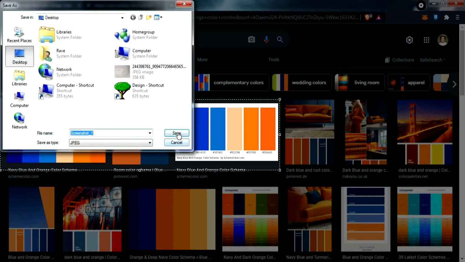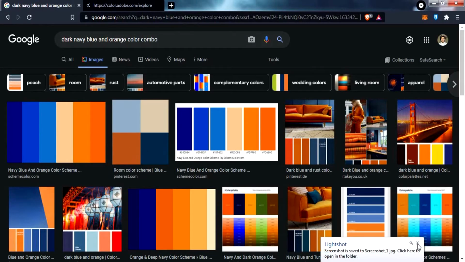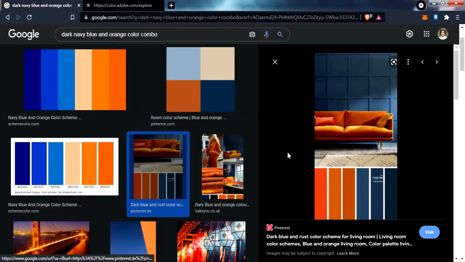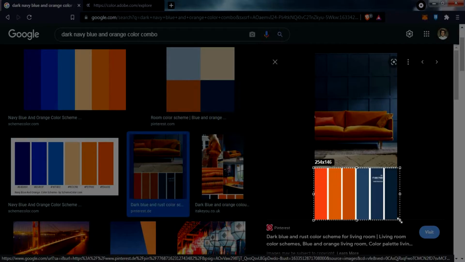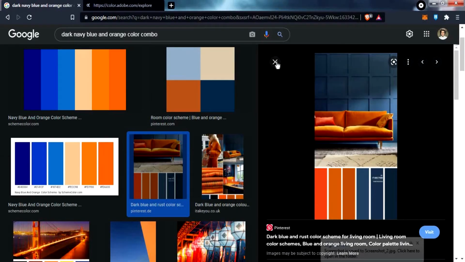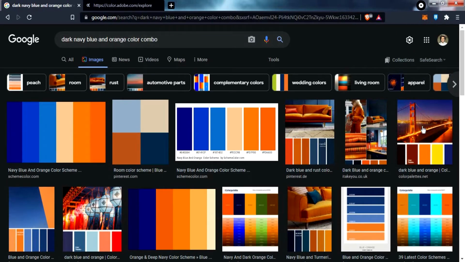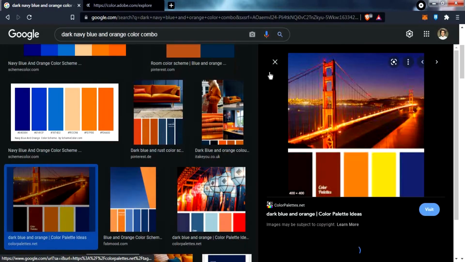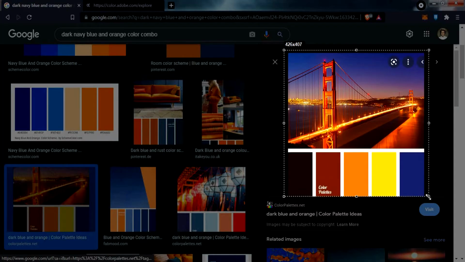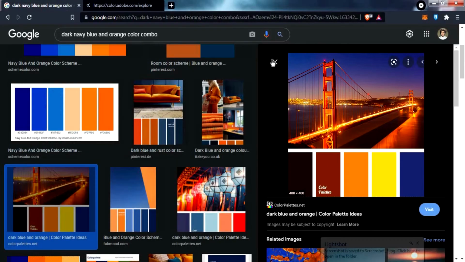Brighter ones. We have a slight variation of what we're looking for here, but I think they're a bit too dark. Maybe we can try something like this. Save this up. And what else? Save these as well, even though they're a little bit too bright.